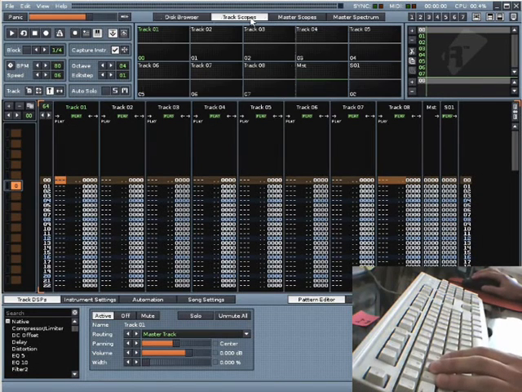I personally always start with something like a bass drum, so I'm just going to basically show you how I go about it. I'm obviously not going to explain the entire program as that would take hours, but I'm just going to show you how I work and the process involved.